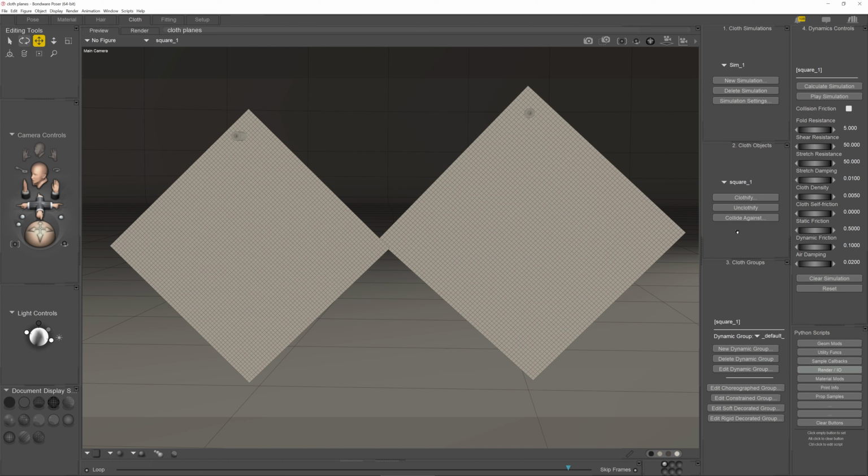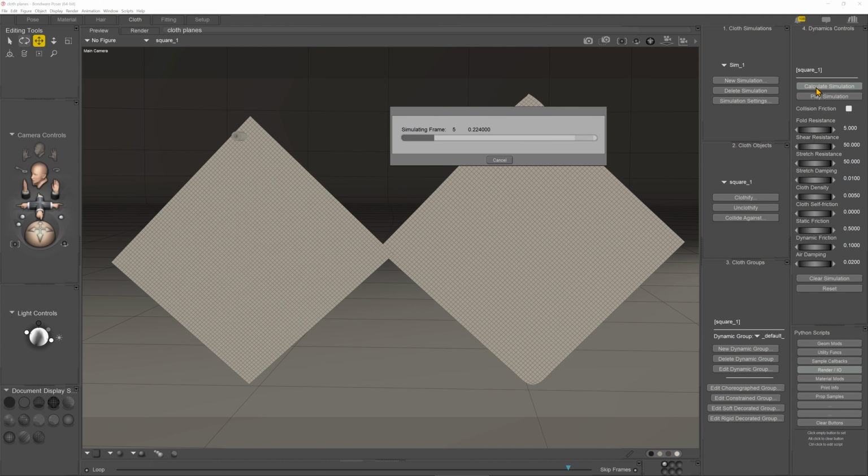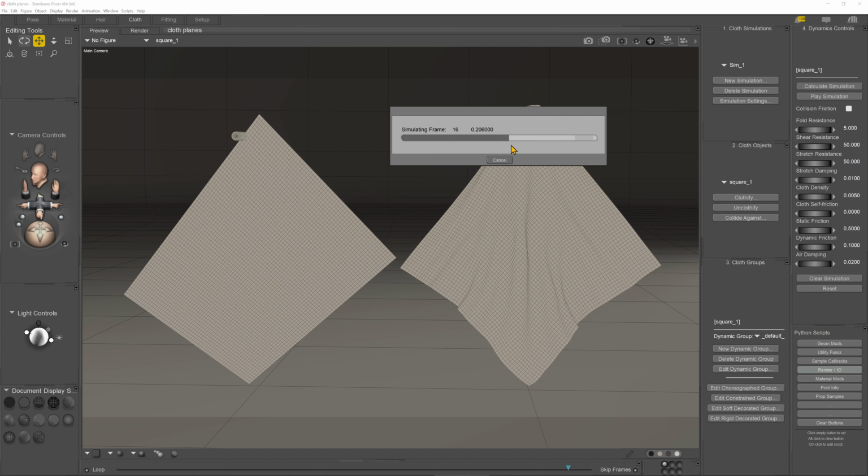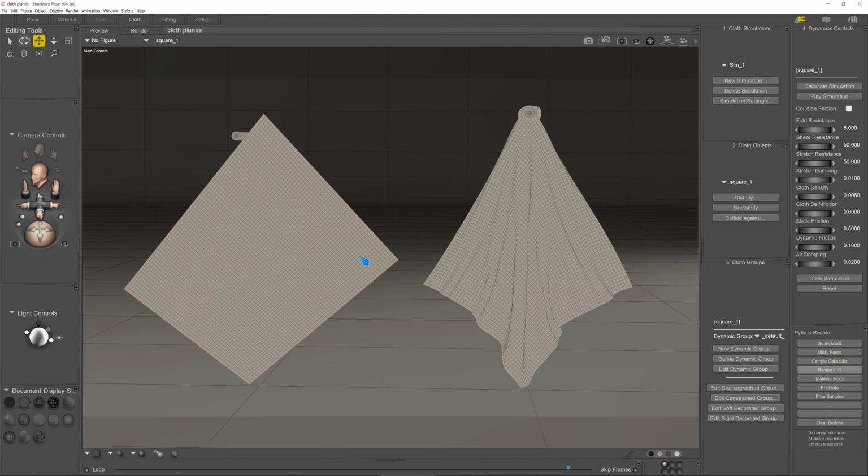So now they have a similar number of polygons. Hopefully it'll just work straight away. No, okay. So I would need to export this square with the subdivision to get that to work, I guess.